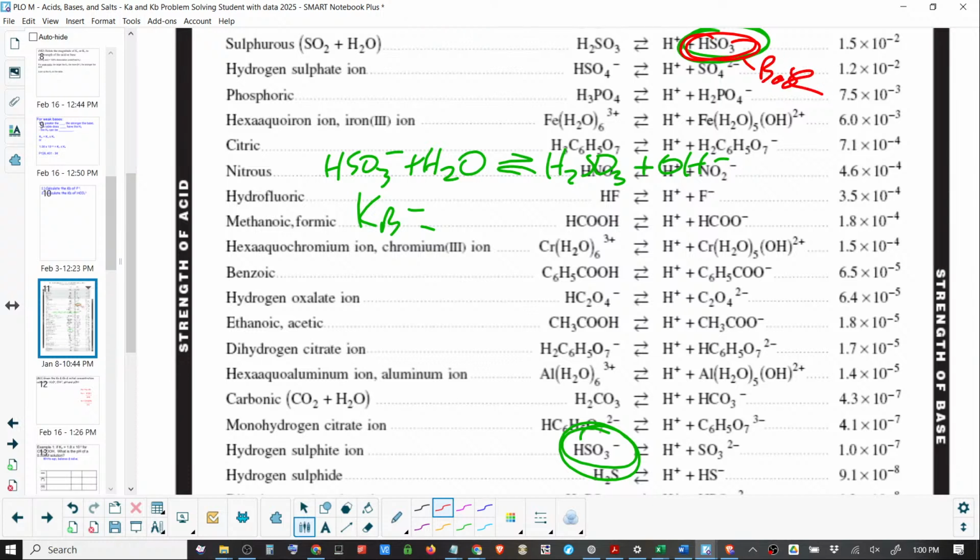If you calculate the Kb from this, you are calculating the Kb of that species. So when you calculate the Kb, you're calculating the Kb of the species on the right. So the Kb from here will be for SO3. Students can go through and find the first SO3 they have, calculate the Kb, and then move on. Make sure it's on the correct side. If it's a base, it should be on the base side. If it's on the base side, you're good.